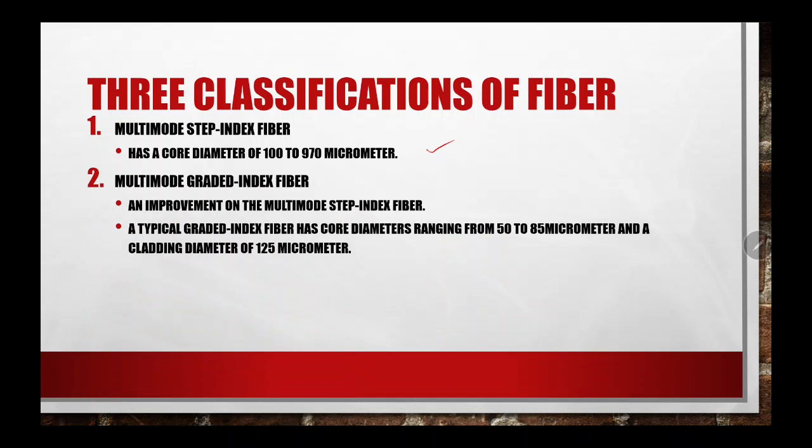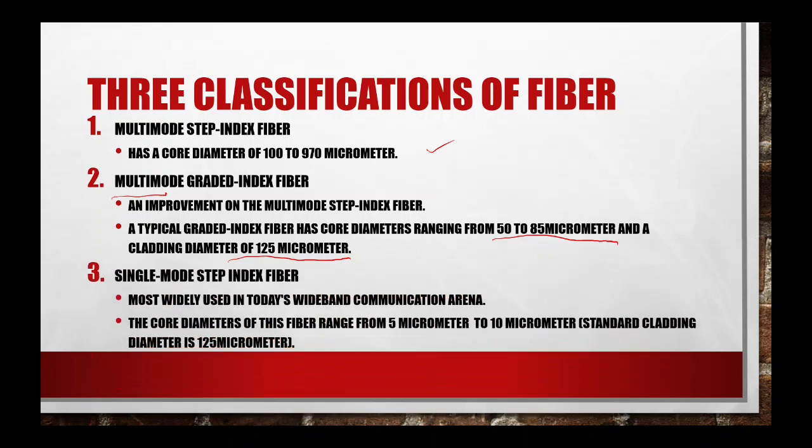Yung another classification is multi-mode, ibig sabihin madami kang path and at the same time graded index. So, ibig sabihin, yung refractive index ng core, hindi siya constant, nagbabago. Okay, so this is just an improvement of the multi-step index fiber. Yung mga disadvantages nito, in-improve lang natin dito, kaya siya nabuo. A typical graded index fiber has a core diameter staging. So, ito tandaan nyo yung mga constant na yan. Okay, so kasi constant yan para sa ganun type classification.